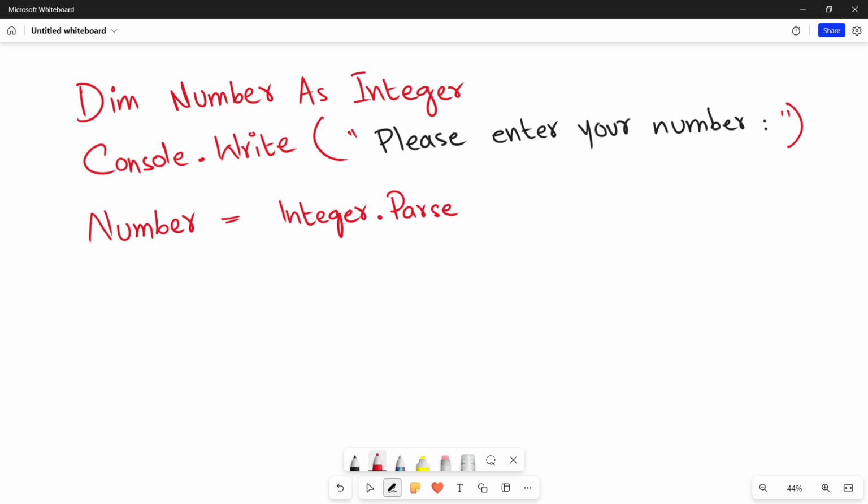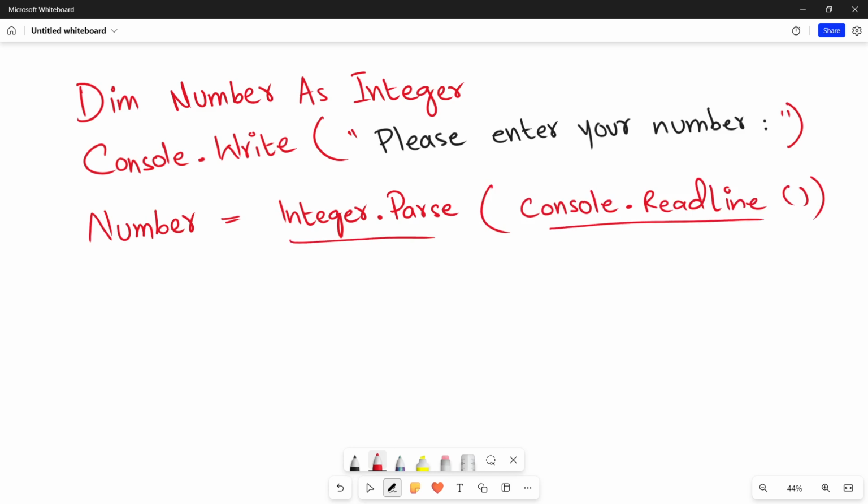So in order to convert that string into an integer, we are using integer.parse. Inside that I will be using console.readline, that is my input statement. This whole statement will help you to take the input from the user, convert it into an integer value and save it into the variable named number.